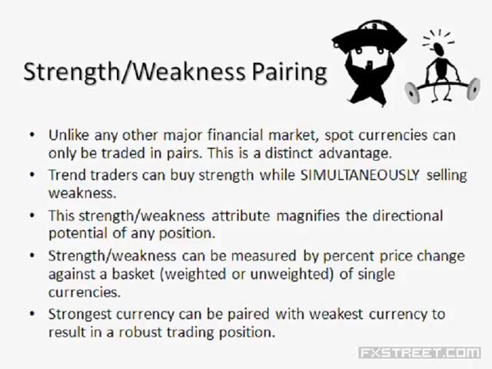Okay. Now, in the Forex market, it's much different because of these two entities, the euro against the US dollar, the dollar against the Japanese yen, and what have you. Because they're two opposing entities, you want to be able to trade strength or to buy strength while simultaneously selling weakness. And I talk about this a lot because it's so important. Now, in the Forex market, you have the chance to buy strength while simultaneously selling weakness.